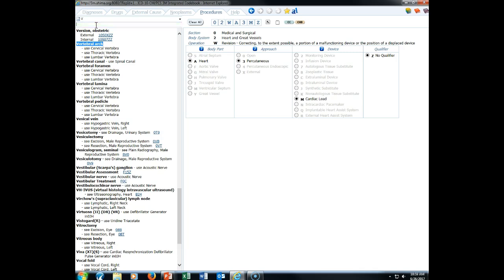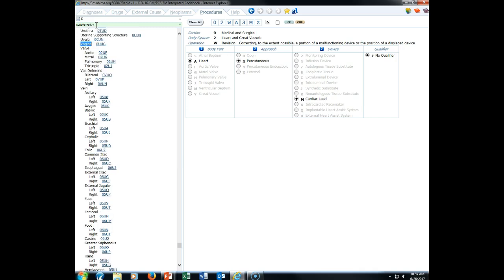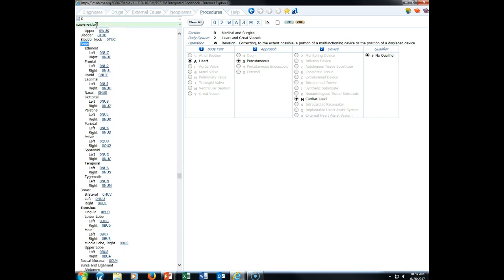So we're going to have to choose supplement. If we put in a V to look up vertebroplasty, we will not find that. We have to know that we are supplementing.